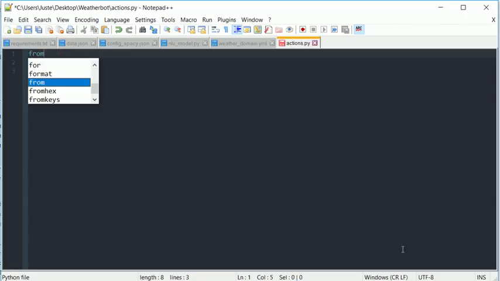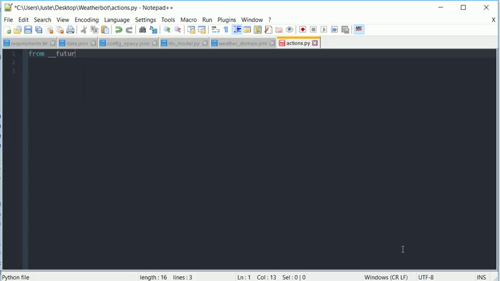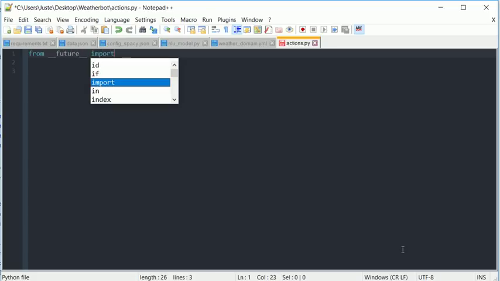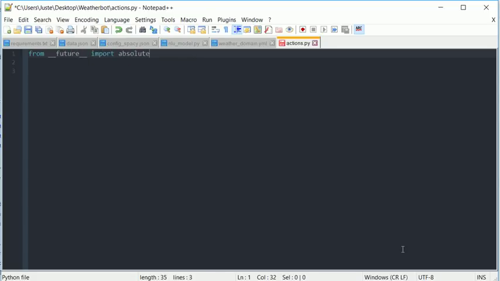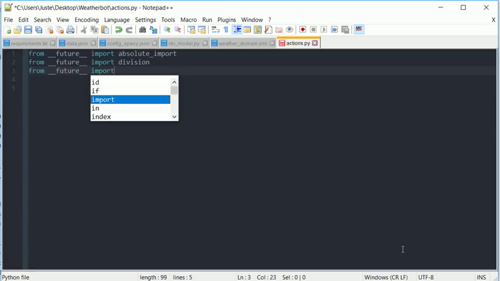So at first I'm going to load a few functions from the future module. And what future does is it simply enables new language features which may not be compatible with the current interpreter. So it's used for sanity of the code so that things would work with older versions of Python as well.